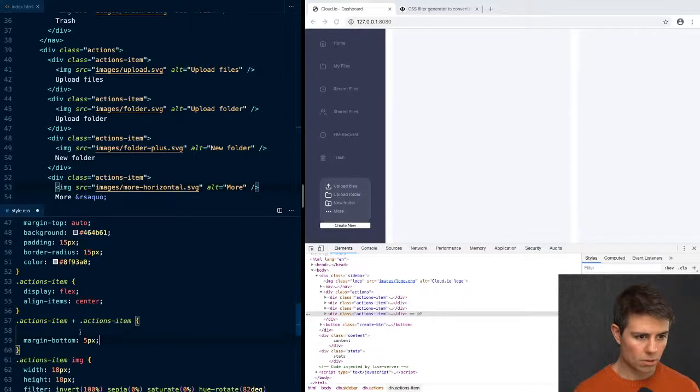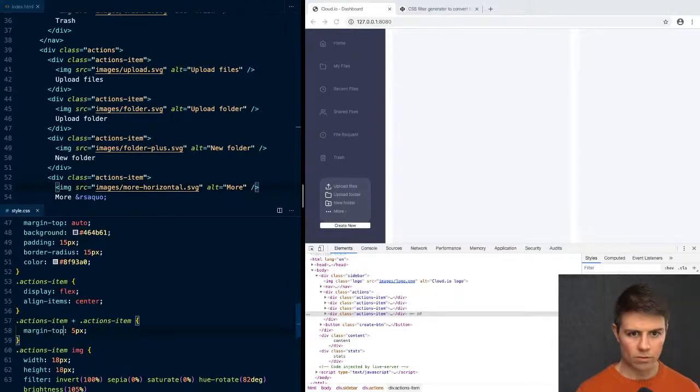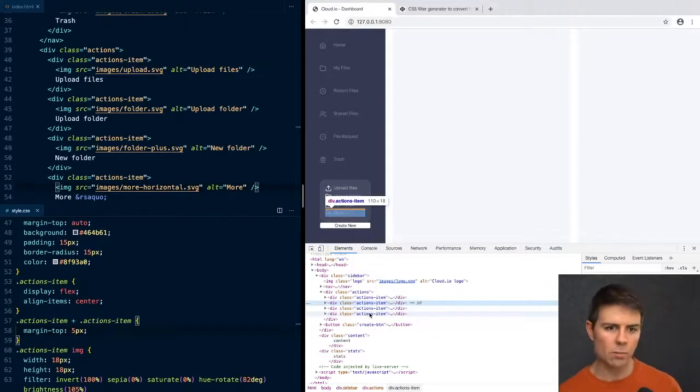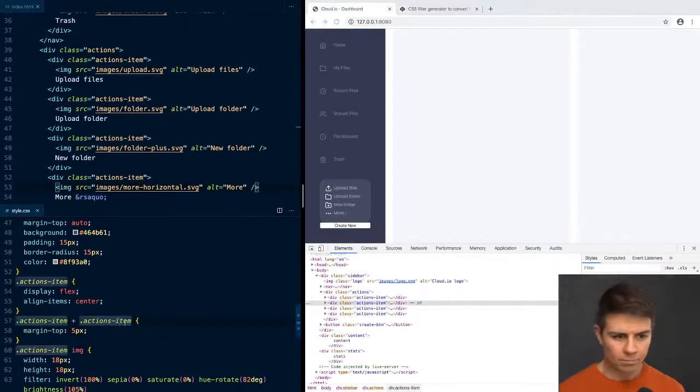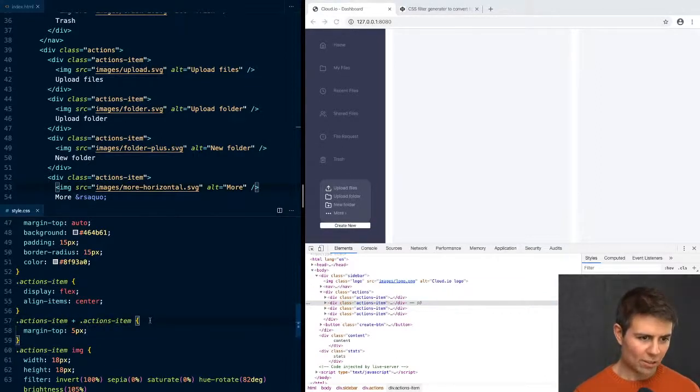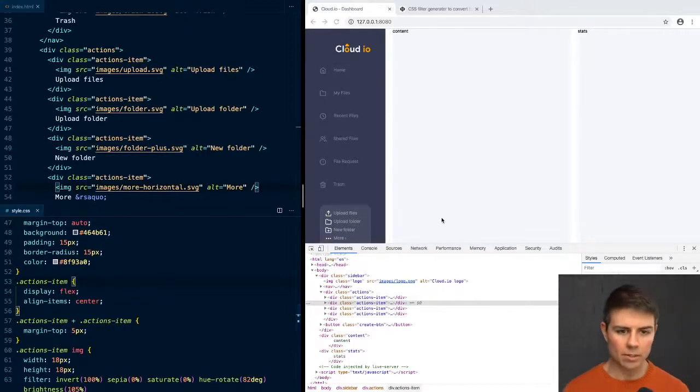Oops. Apply it to the top of each of those last three. So now this one has a margin on the top, and this one has a top margin, and this one has a top margin, but the first one doesn't. And so then our spacing is right inside the box. It's one way to do that. You can also use the first child selector or last child to target that last element and override the margin, but this works out well.